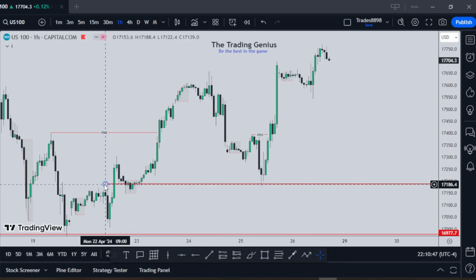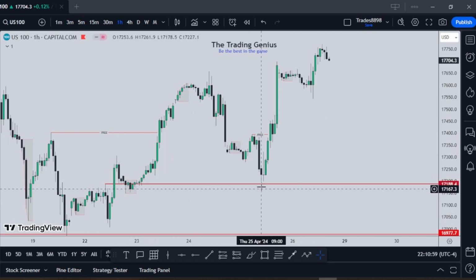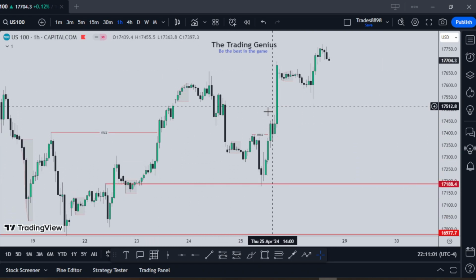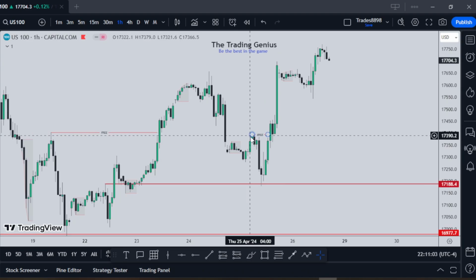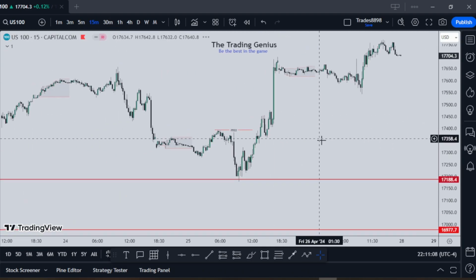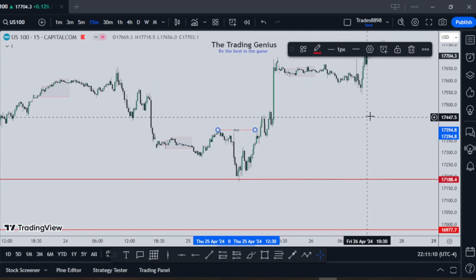If right here you go to a smaller time frame, you will see a high that is taking out this low right here. We have a low, we have a high, and a low that takes out this low, so it becomes a breaker, right? Price coming back to it pushes price to the upside, and then breaks this structure again. So we have another market structure shift, right? So then we go into the 15 to look for more confirmation, right?